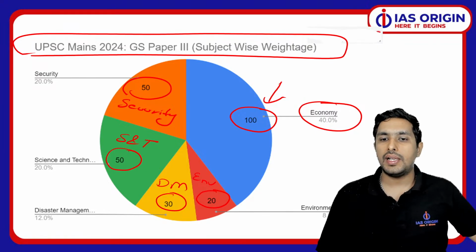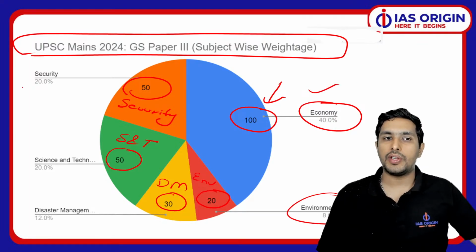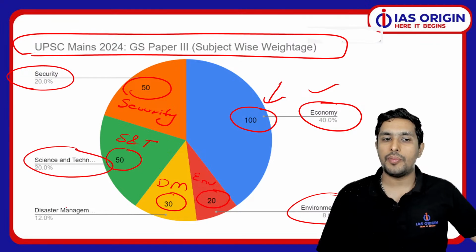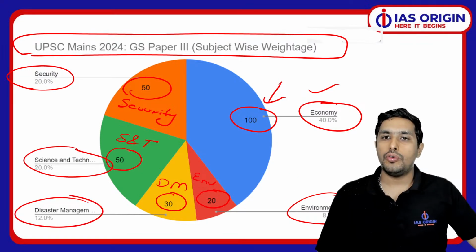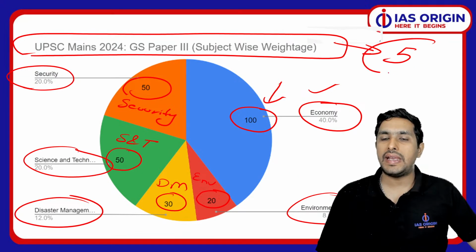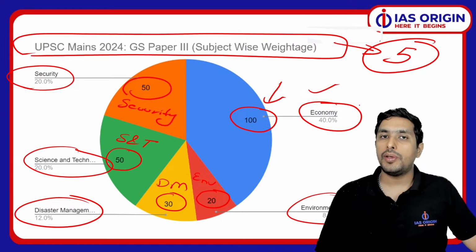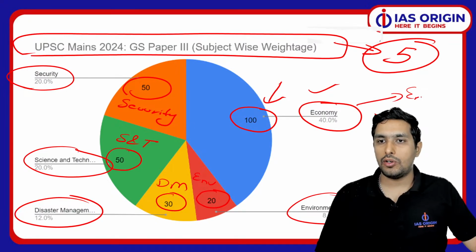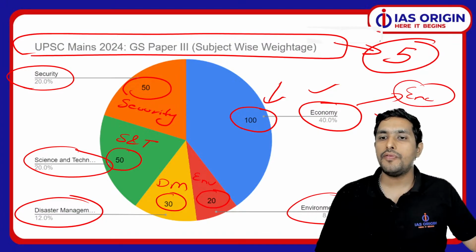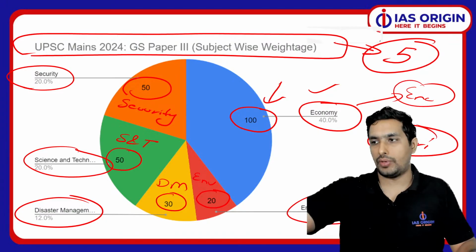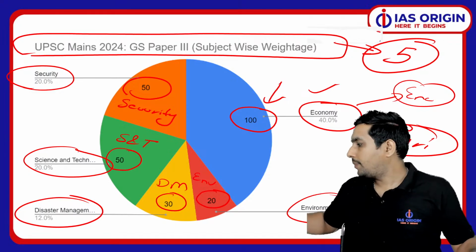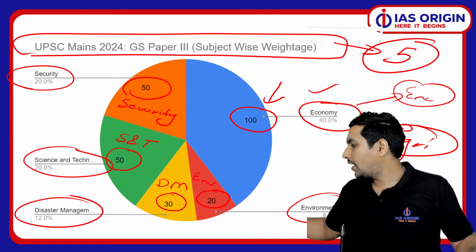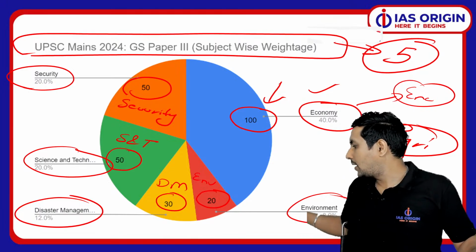So I'm sure now you realize what I just told you, that you have got component of economy, you have component of security, you have component of science and technology, you have component of disaster management and environment. So technically we have 5 domains being covered. Even in economy also, I will say proper economy, and then you have component of agriculture as well. So I can't ignore that as well. We really can't end up ignoring this aspect today, that we have got both these aspects. So this is certainly going to be of immense importance. We have to be having a decent level of clarity on these particular points.